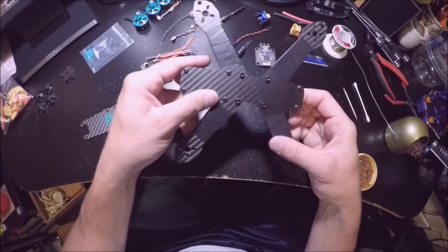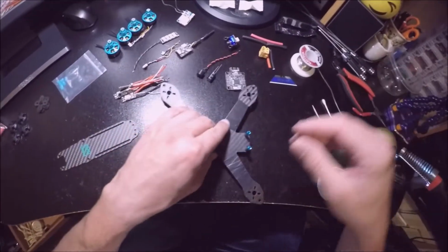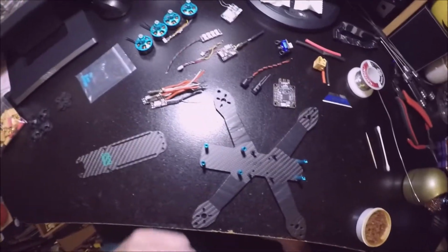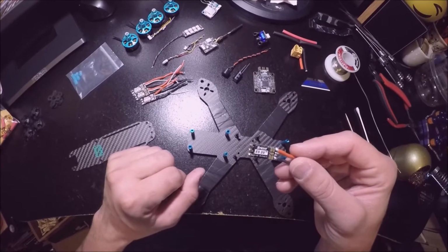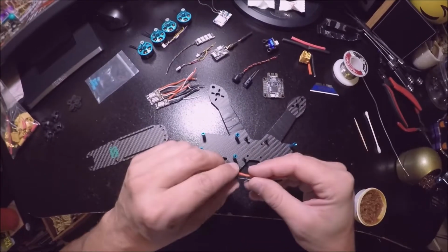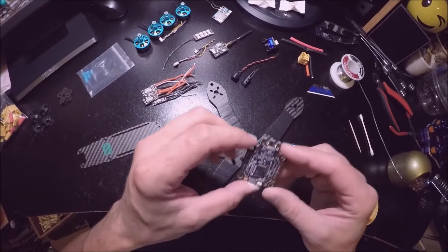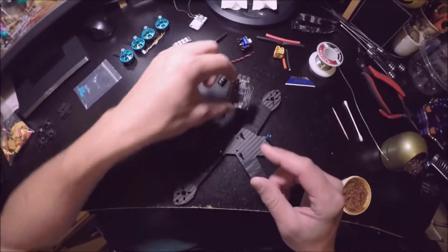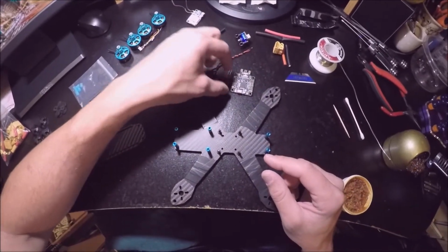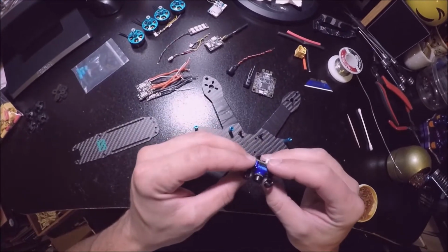Those are actually M3 screws, metal screws. I've used plastic before but had issues with them coming loose, so I prefer to do a metal screw all the way through the stack. And then we've got some tape there on the arms as well to protect our ESCs. There's the ESCs. We're going to be using some SpeedX 20 amp ESCs. Our flight controller there is going to be the Maytech F405 CTR, kind of like Maytech's version 2 of their all-in-one flight controller. We've got the capacitor that they included for the flight controller.